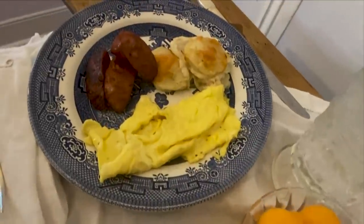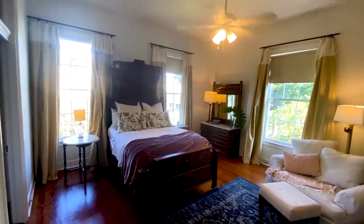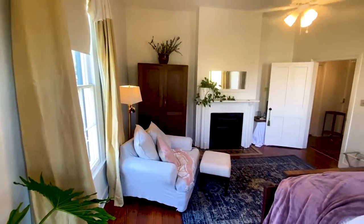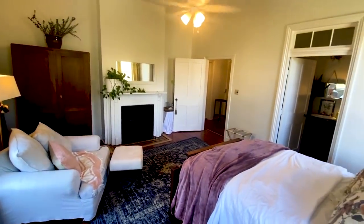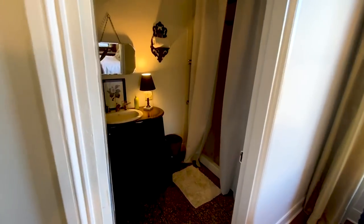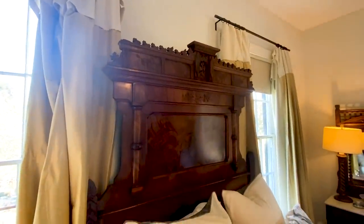Heidi's delicious breakfasts are cooked made to order and can either be enjoyed in your room or at the dining table, whatever your preference may be. We're not coffee drinkers, so she made sure we had our beverage of choice in the morning. The Peter Hunter House has three stunning guest suites. Again, decorated in a mix of beautiful antiques and modern furnishings. The perfect mix of comfort and history.